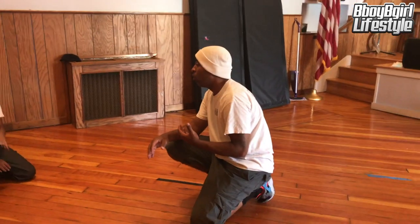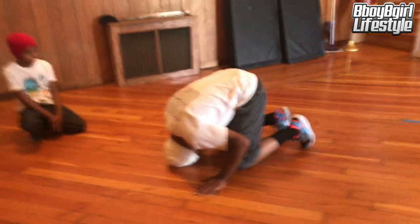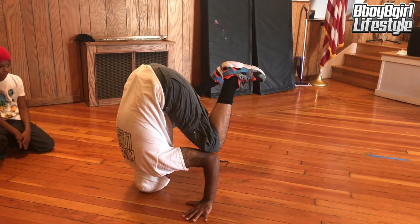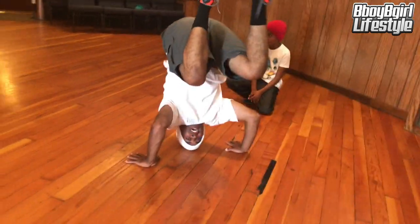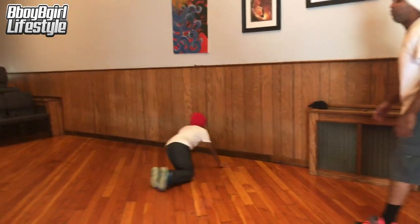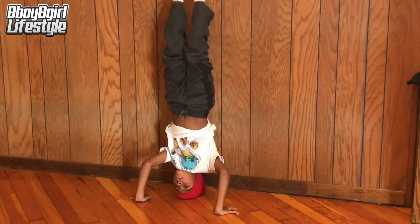For those of you that may not know how to do a head spin or head spin drill, this is probably the best tutorial for you. First thing you want to do is at least understand how to go up on your head. Find your sweet spot right here in the middle of your head, go down just like this, then come up on your toes. Once you understand how to hold yourself up, bring one knee in, then the other knee in. Find that balance, figure out how to go up in the air, and start getting used to that feeling of being upside down.